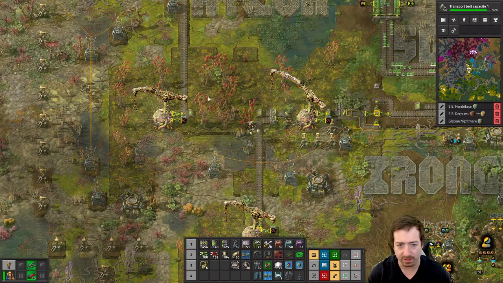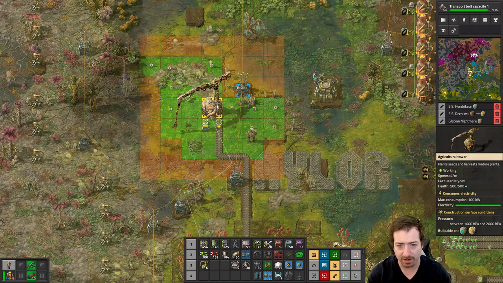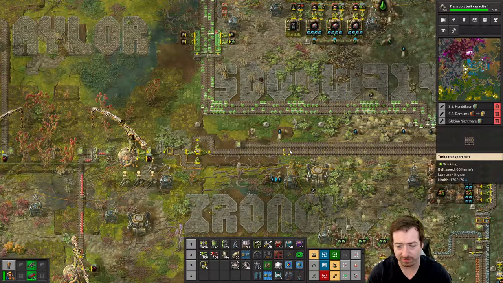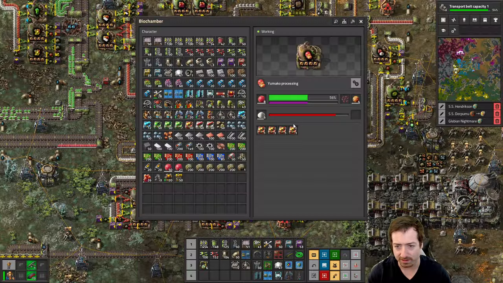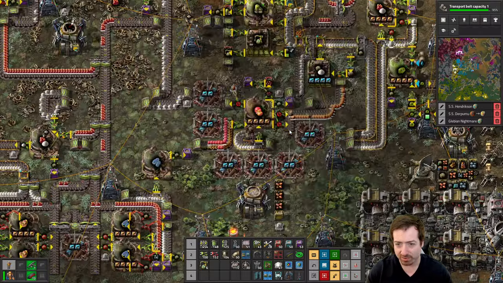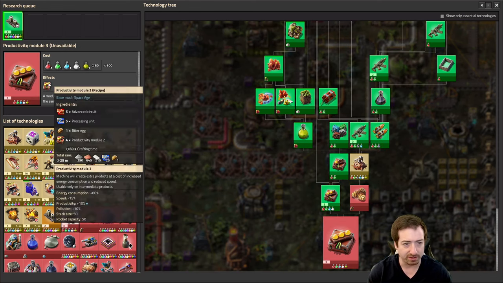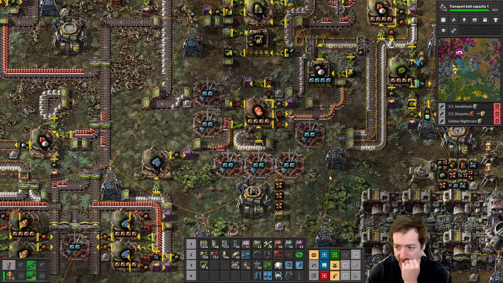Yeah, we really ran out of Yumako. I don't know how exactly we ran out. So I guess because I sped up my Yumako processing, that's how we're running out. I mean, it makes sense. Prod 3 modules would be really nice. How close are we to making those? Those need biter eggs, which is annoying. So we're still pretty far away from that.